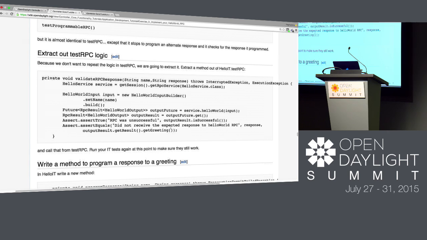Right now that logic is almost exactly what you've got in your test RPC, but you need to use it in two places. There's a validate greeting registry.